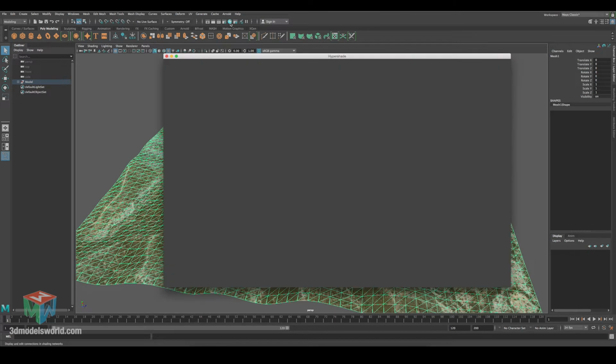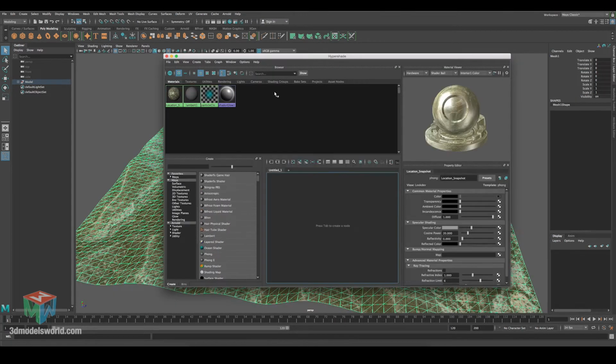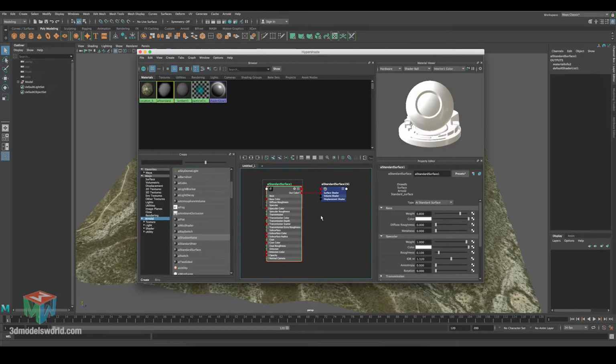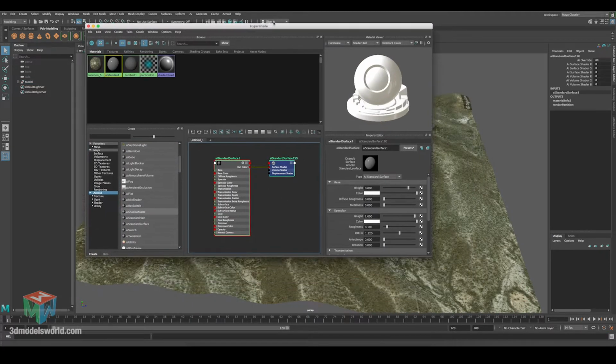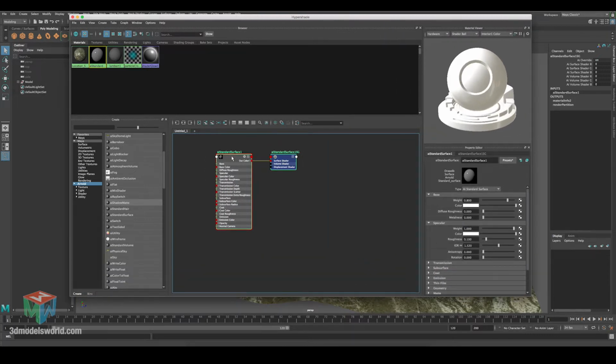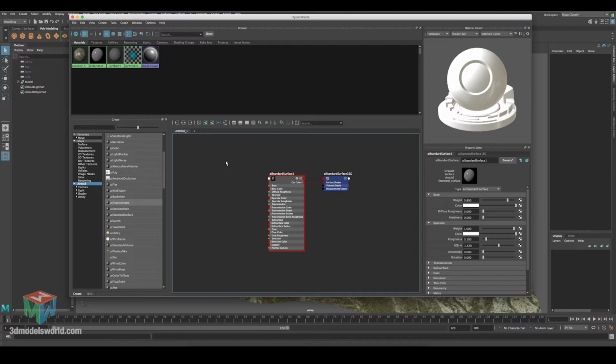So first let's go to the Hypershade. Okay, and then let's click on Arnold, and then let's go to the Arnold AI standard surface. So this is basically the texture we're gonna be using. So let's expand Arnold so this way we can focus more here, and then let's start importing these files.